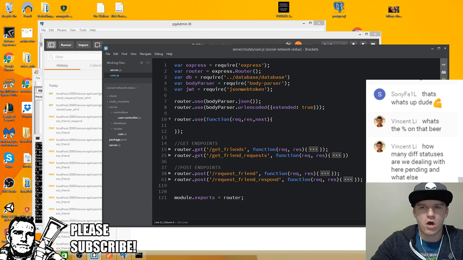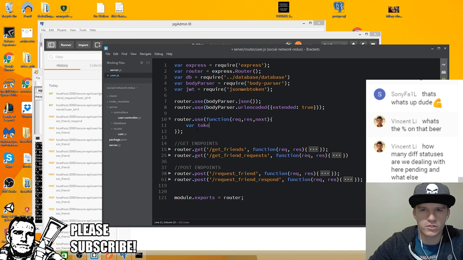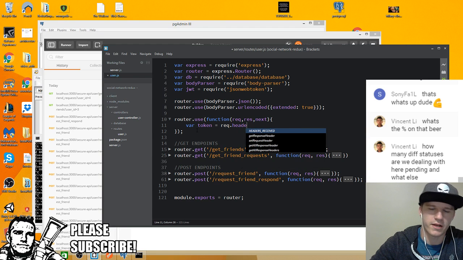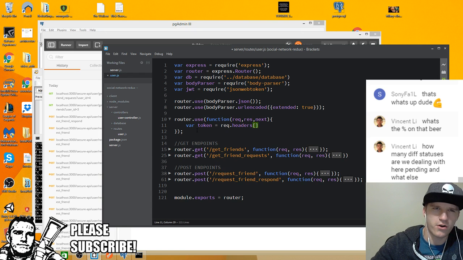So now what I'm going to want to do is set var token equals req.headers. Is it headers or header?